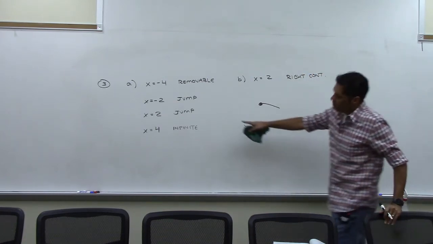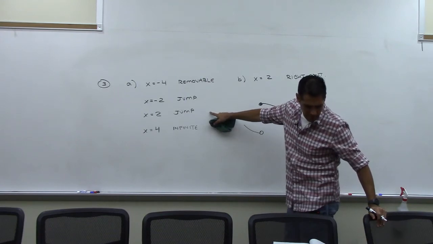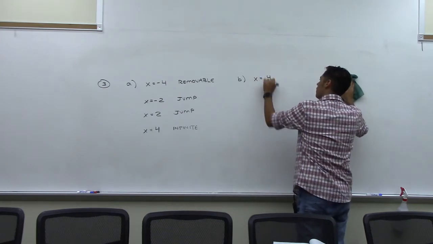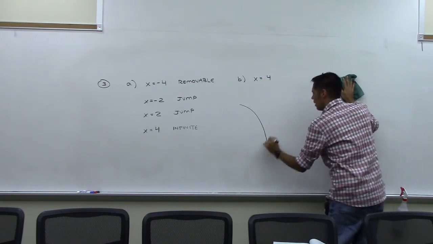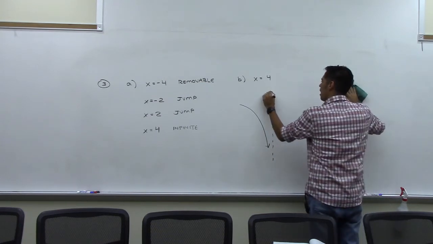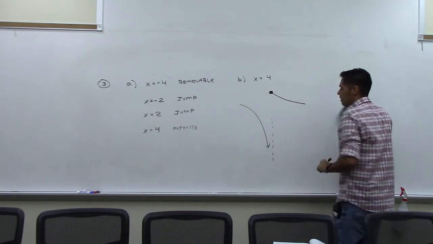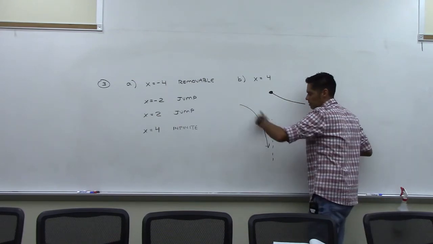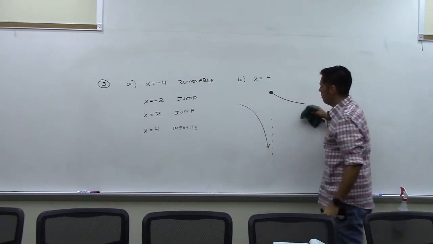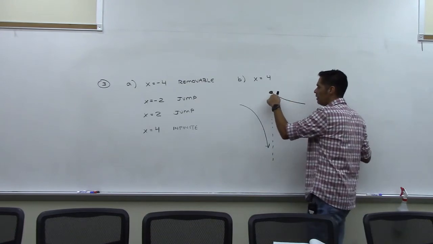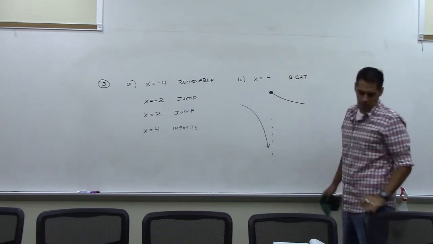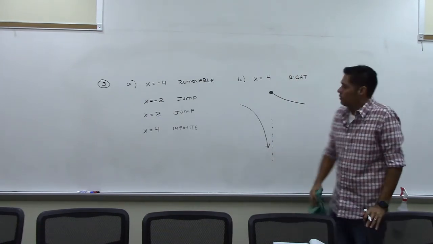All right, the next one we need to look at, and the last one, is at 4. So at 4, we have this going on. It's diving down like this, and you can imagine there's almost like an asymptote here. And then up here, there was a dot, and it went like that. From the left, it's obviously not left continuous because I don't go into a dot over here, so throw that out. But from the right, it does go into a dot, and it's filled in, so this is going to be right continuous. All right, and that's it for number 3.